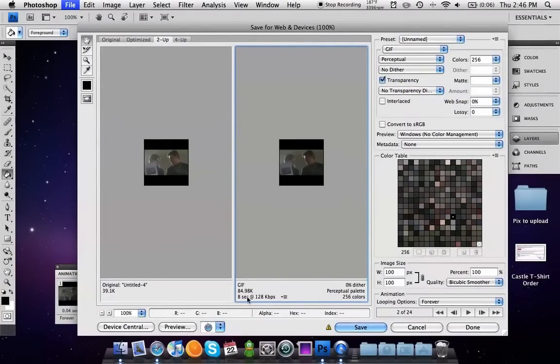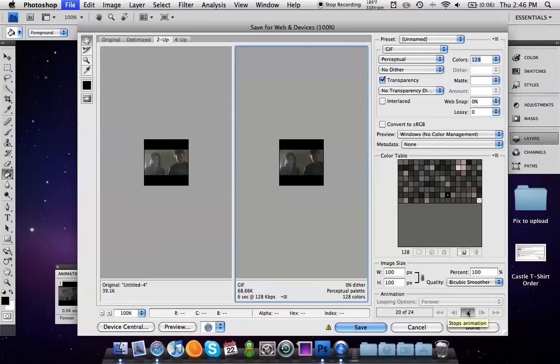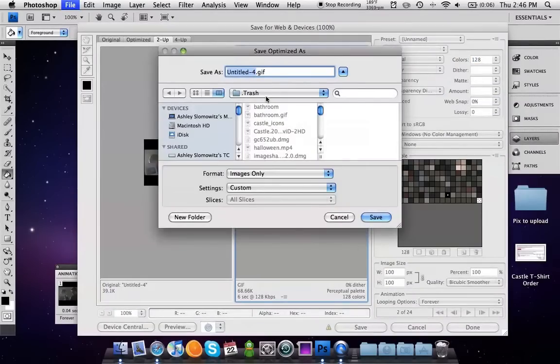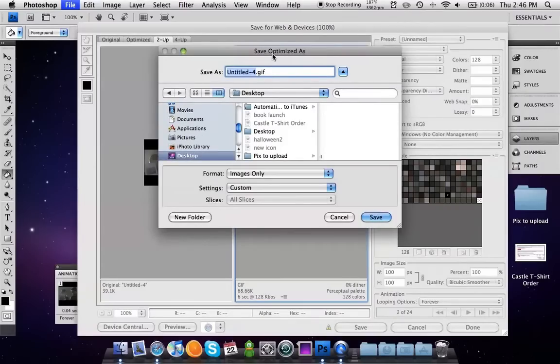Now I know on LiveJournal it's 40 kilobytes, which is not huge. But CastleTV.net doesn't seem to have a limit, so that's nice. You can change it. It will affect the quality, how it looks, but not totally. It's not awful. Anyway, so you're going to want to save this. So go to Save, call it whatever you like. I'm going to stick this on my desktop. I'll call this New Icon.